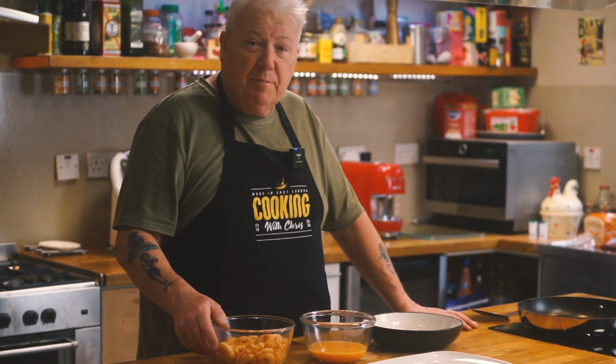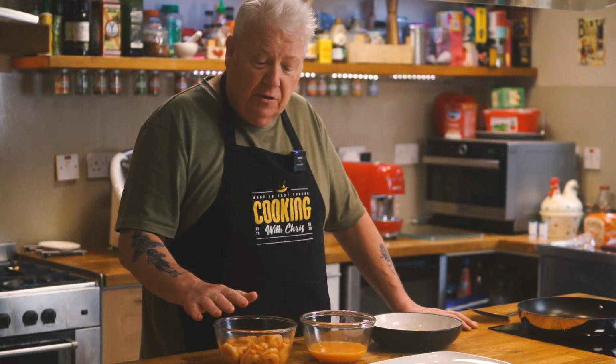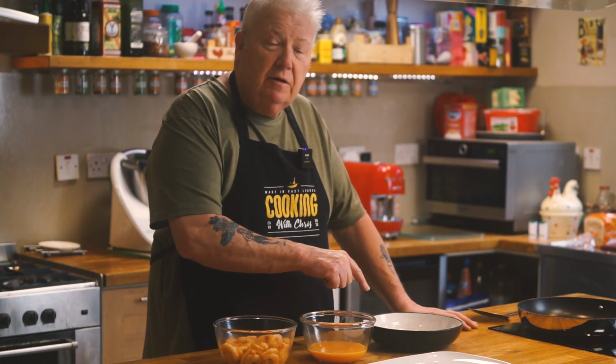Our prawns have now been marinated for half an hour. They've been in the fridge, been coated, and they've come out nice. What we do now is dip them from the prawns into the egg wash, then into the flour, and then put them on a plate and then put them in the pan.